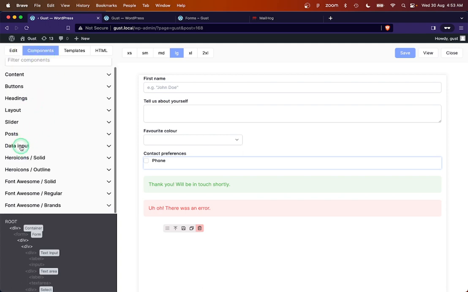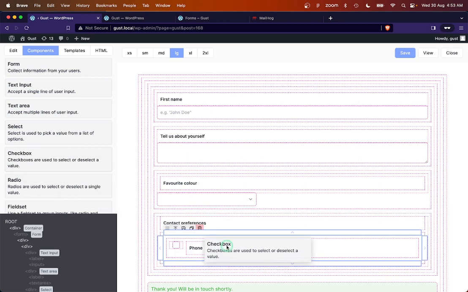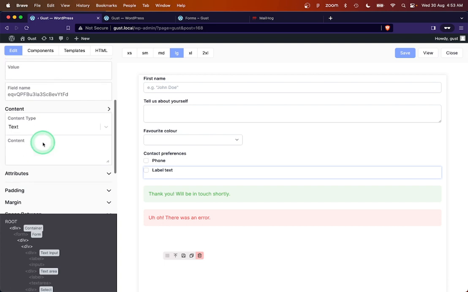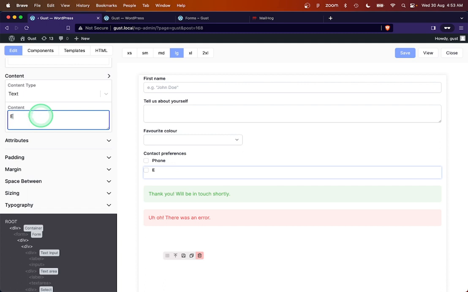And we're going to add another checkbox after that one, and we will give this one the same name. We'll give it a value of email, and we'll change the label to say email.